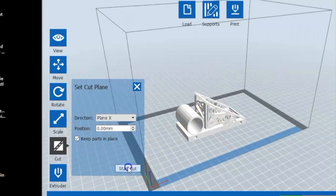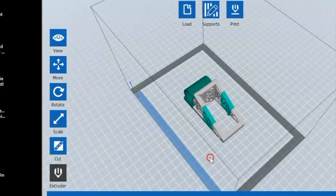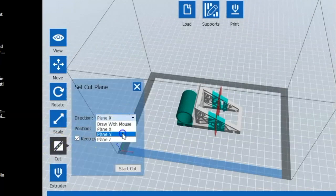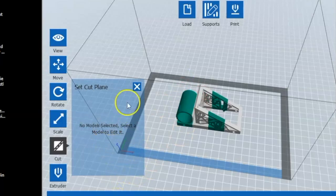I didn't keep parts in place, so it's separated. So make sure you have that checked, keep parts in place. So once you cut, then you're gonna go to the extruder and click on, I'll wait till it gets there. Once it's in the place you want it, then you start cut.